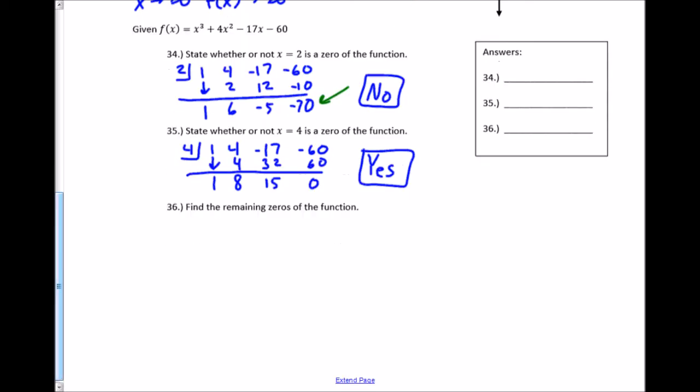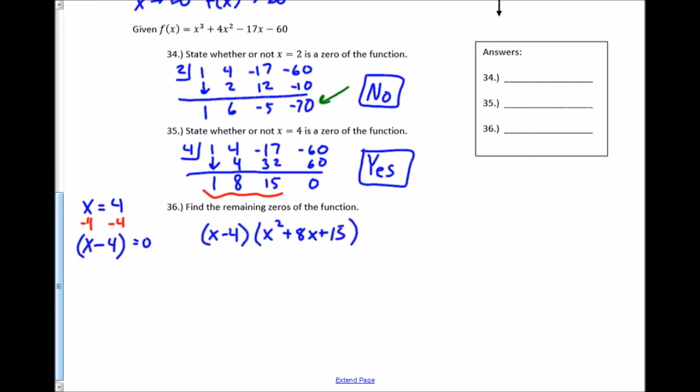Okay? And then if we want to find the remaining zeros, essentially what we've done here is I took this guy, x equals 4, and proved that it's a 0, which means if I think about the factor that that came from, if I work backwards, it means that x minus 4 is one of my factors. Okay? And when I used the 4 in synthetic division, if I divided that out, it left me with this guy right here, which interprets into an x squared plus 8x plus 15. So what I've done is I've essentially factored this thing through division, and now I can finish solving by factoring if this whole thing is equal to 0.